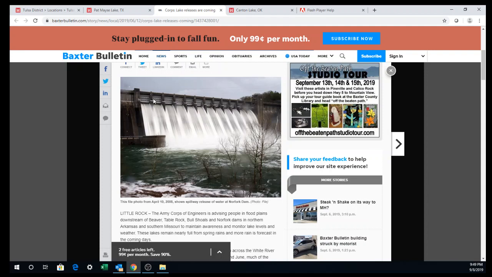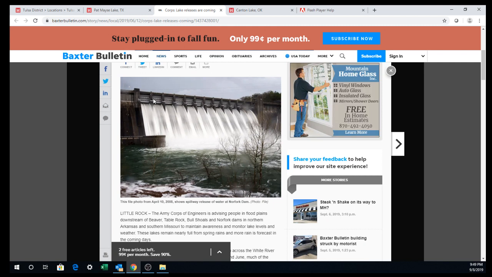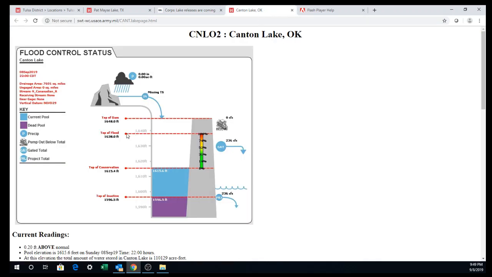So in this case, it's very likely that the elevation of North Fork Dam when this photo was taken is actually above what is considered to be the top of the flood pool, because you're getting a higher top of gate elevation as these gates are being raised. So again, that is a misconception that's out there, but realize that the pool can actually go higher than the top of the flood pool. And whenever you get into this zone that's above the top of the flood pool, that is known as the surcharge pool.